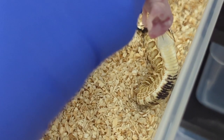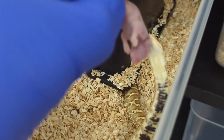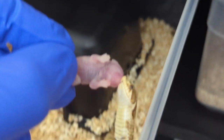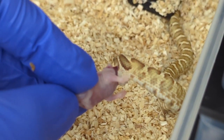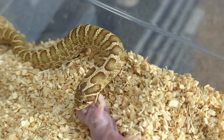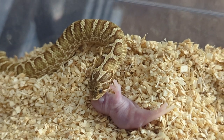And next we have my Court Gabbard line, Lemon Ghost Woma. He's doing good. I'm not really sure why they do this sometimes, where they just kind of smell the mouse and keep going up, up, up, and then they finally grab it. He actually did that for like a full minute before he grabbed onto the mouse, but I actually cut out the first part of that feeding.